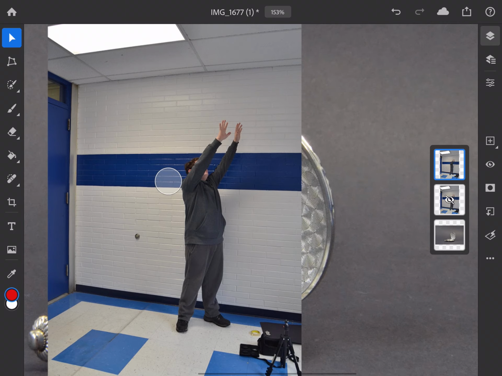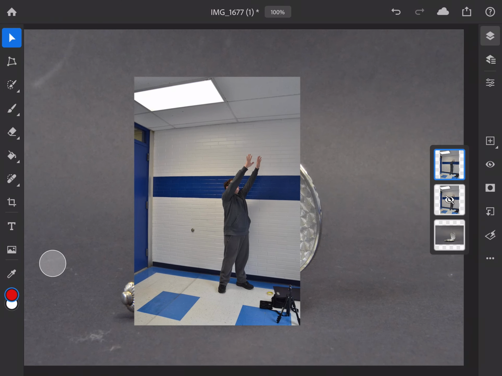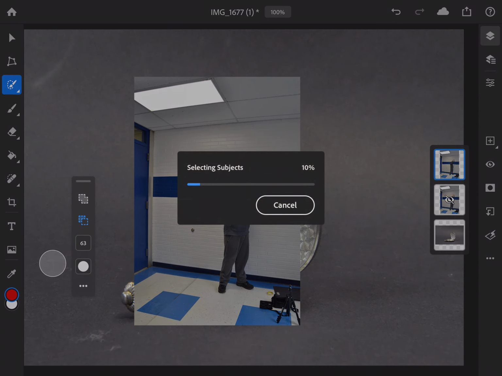So what I want to do now is take this image of Michael here and get rid of the background. So how do I do that? Well, I'm going to click right here, and I see that there's an option that says select subject. So I'm going to click on that, and it's actually pretty good. It doesn't always work.